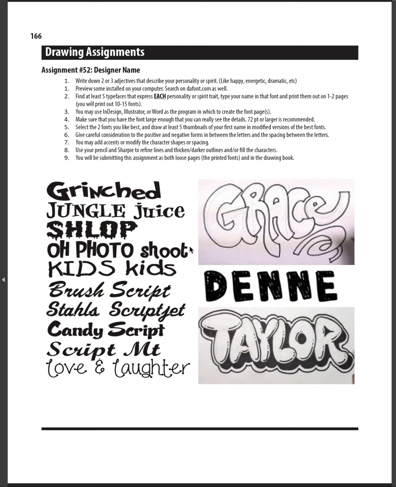And you're going to choose adjectives that describe the person whose name we're talking about. So if I were doing my own name, I would have to pick 2 terms that describe me, and at the moment, grumpy would fit in having to do the videos and so forth. So I'm going to go with grumpy and creative as 2 descriptors of myself. Having picked those 2 terms, I now need to find typefaces that I feel fit each of them. So I need to find some sort of grumpy looking typefaces, and I need to find some creative looking typefaces.